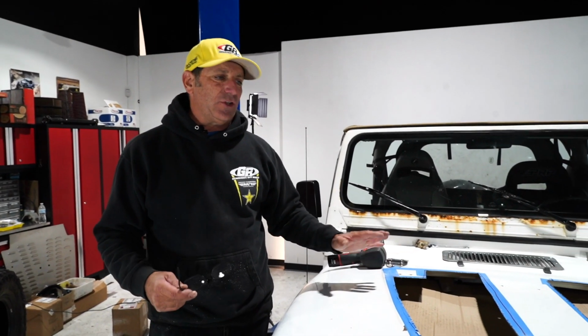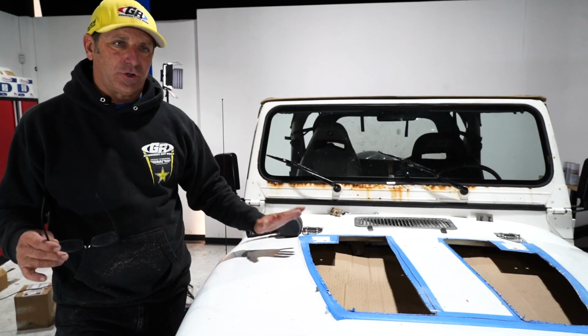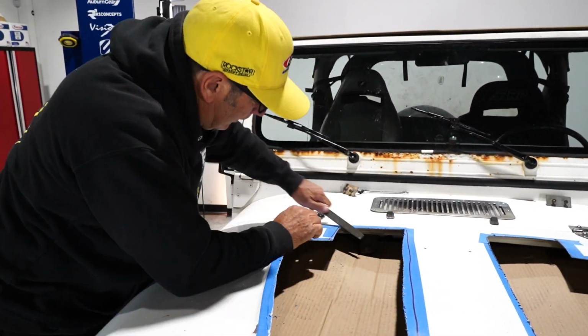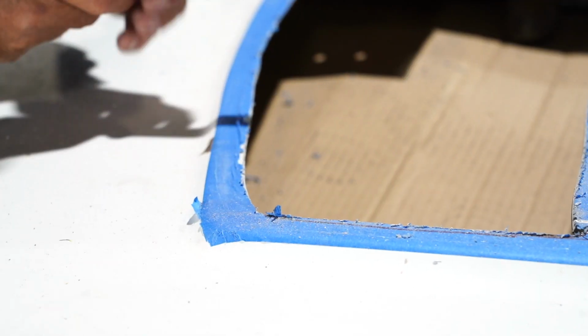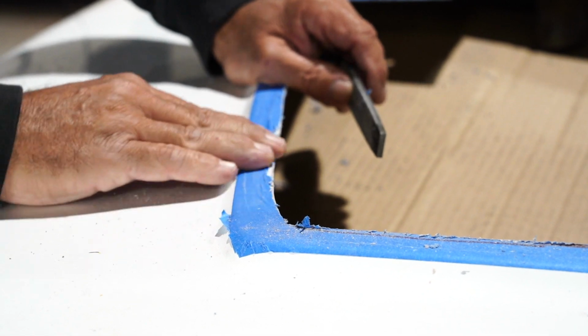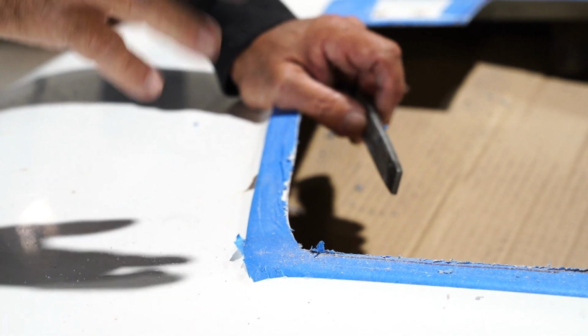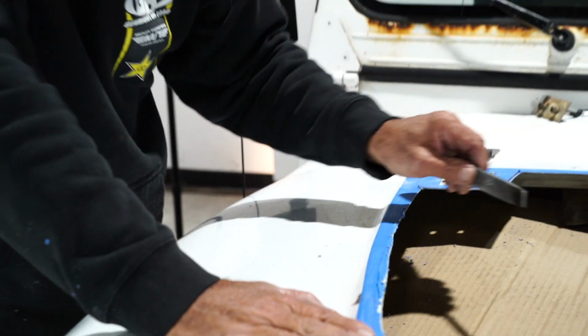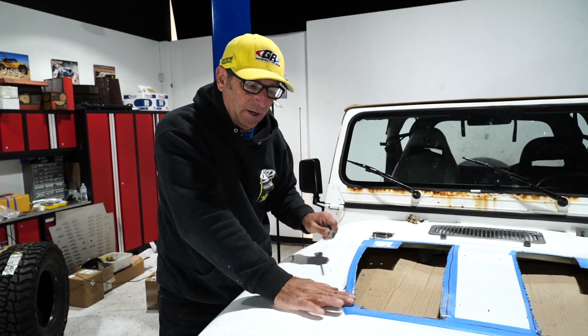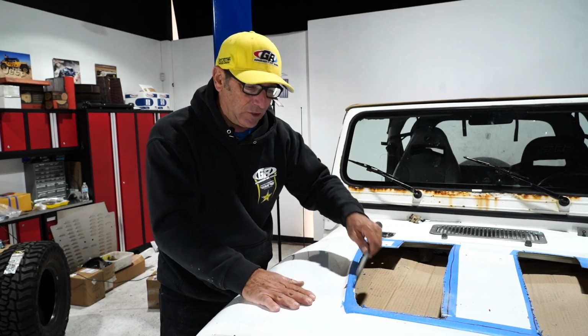All right, what you can do now is go back with a file, a flap wheel, anything you want to smooth out the edges, just so that you have a nice surface underneath your hood louver. All I'm really trying to do here is get the sharp edges off. You can go through here and be a perfectionist with a drum sander or a flap wheel, but it's totally up to you how much time you want to spend on it. I really just want to make sure there's no sharp edges.